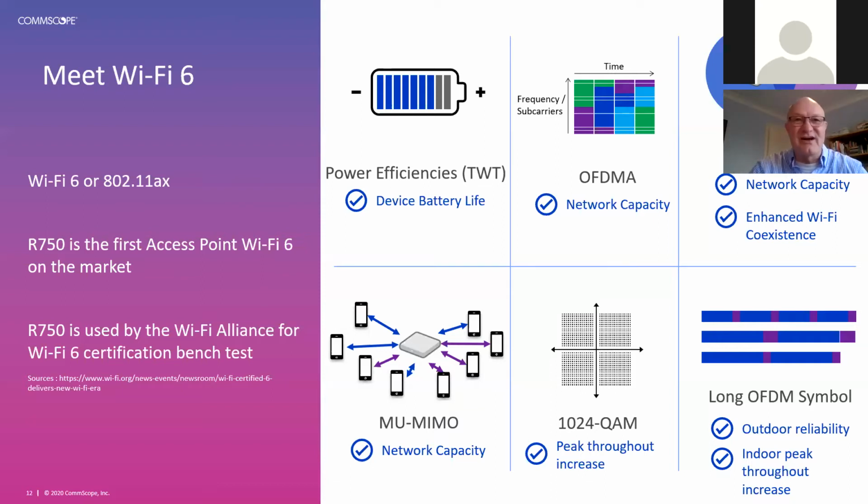From the previous slide, more and more clients coming on the network, their expectations are getting higher and higher. So how do we deal with that density? So a number of other things here. First of all, some things like TWT, transmit wait time, which is all about allowing devices to effectively go to sleep longer, such that they're enhancing the device battery capabilities. So allowing devices to be more power efficient.